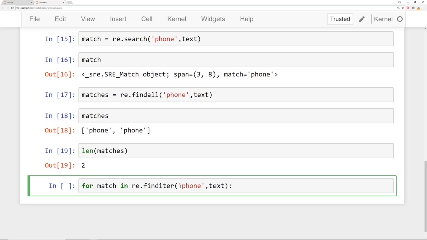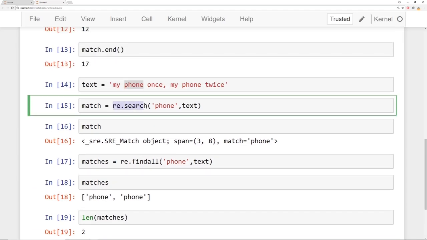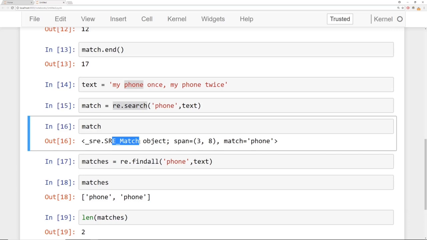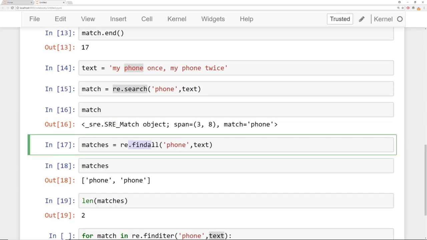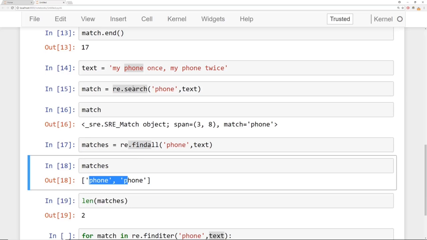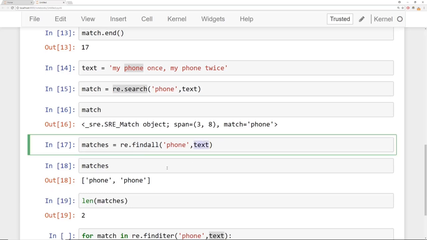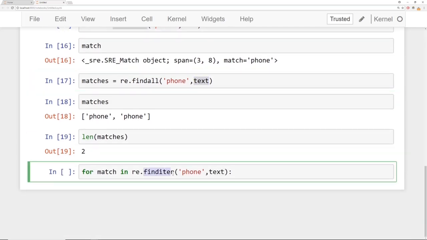What this does is it iterates through this text and then returns each match object that's found. So just like before when we were using search, we returned back the first match object, essentially indicating where we first matched up. If we use findall, it just returns back a list of the strings themselves. If I want to combine these two by iterating through the text object and then finding every single match object, I use finditer.